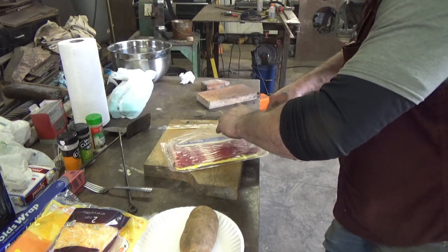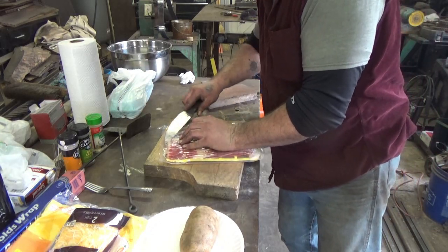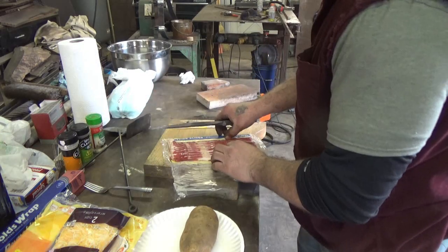Absolutely, yeah, she's sharp. Holy moly, she's sharp. I'm only cutting plastic, but I'm cutting where I don't want to. She just wants to cut. It's her cutter. It's her cutter for sure.